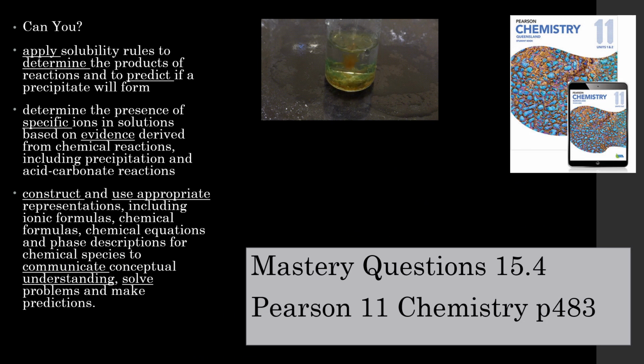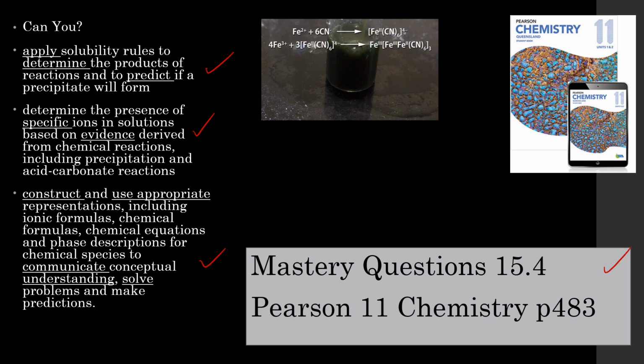So today we've looked at solubility rules to determine the products of a reaction. We've looked at the presence of specific ions, particularly considering the net ionic equation, and we've represented this in a variety of different ways to solve problems. When you're good there, you can move on to the mastery exercises.